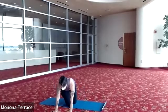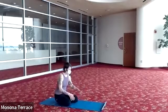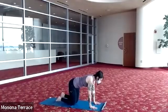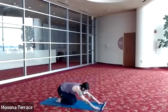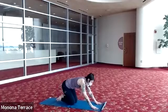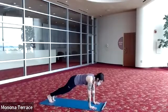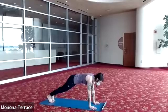So again, everybody has a place they can work. You could be down in tabletop. You might push back to a child's pose if you want a break. You might find down dog or plank. Strong core connecting to the earth. 3 more breaths.